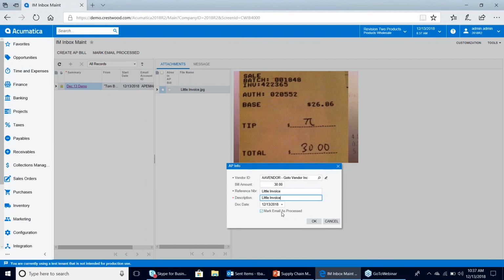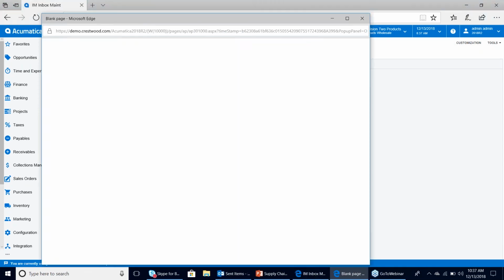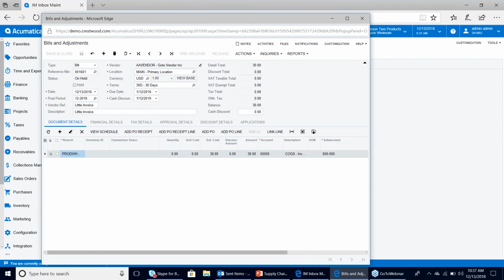So after we're done creating the AP bill, this goes away from the inbox, so we don't have to look at it anymore, or note that we don't have any further action to take. And that's it. Then we go along our way to processing the accounts payable bill, just as we do any other bill that we would enter in online otherwise.